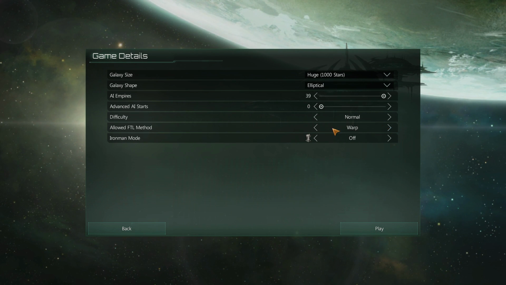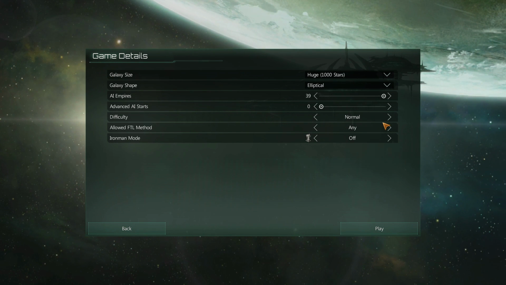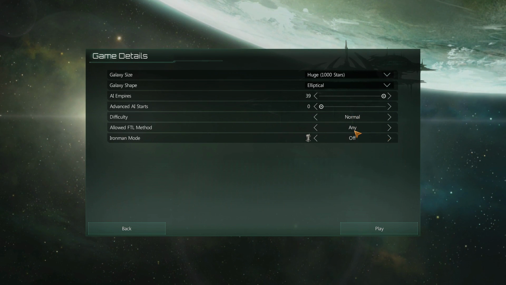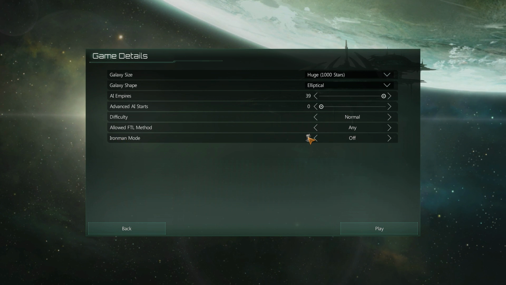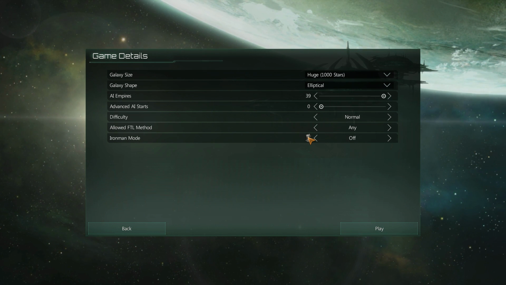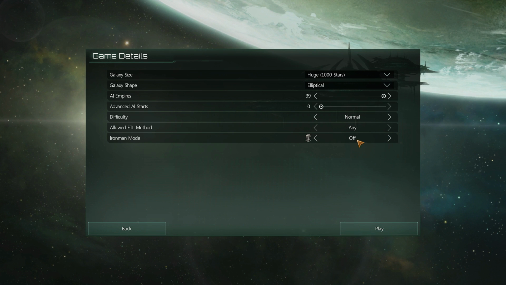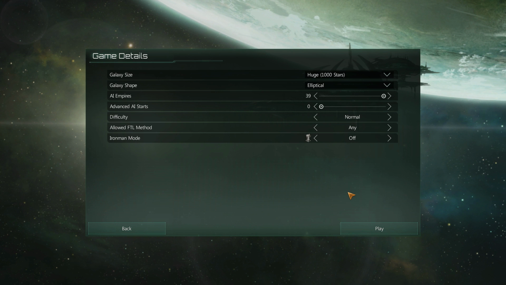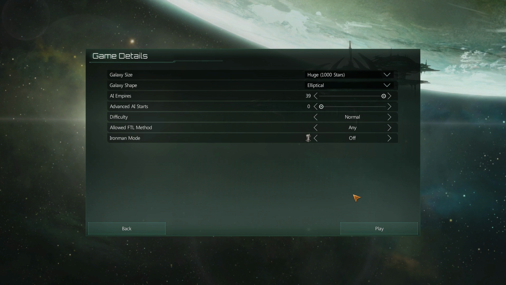You can also restrict which FTL methods the entire universe uses. So if you want a game where everyone is bound by the same travel rules, you can do that. Might make it a thing. But I'm going to use any because I want the diversity. And of course, good old-fashioned Iron Man mode. You only get one save file. You can't go back to old saves, and it auto-saves upon exit. So if you want to unlock achievements, you have to play with Iron Man mode on. I'm going to keep it off for my particular game here, just because Iron Man mode with recording maybe not so much a good idea. All right, let's get started in our next episode.